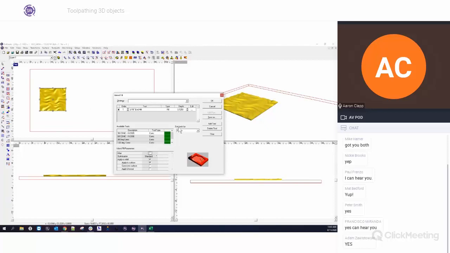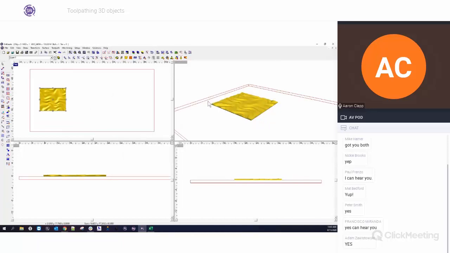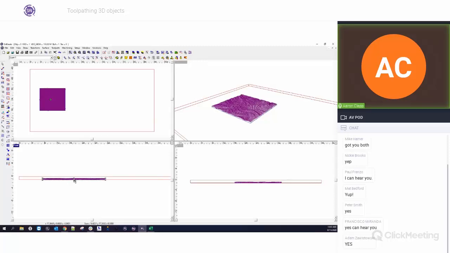So, for example, let me just throw a toolpath on here. If I do that, and I try and move this object down into the material like this, in this particular case, it dragged the toolpath with it.